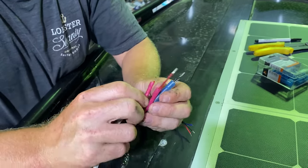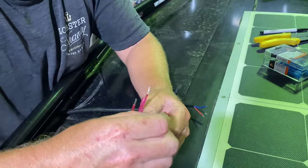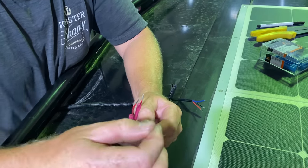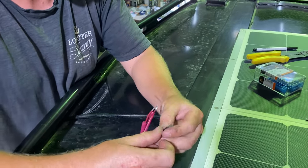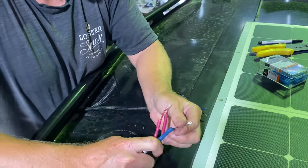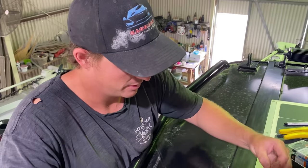Now Christian's got them all wired up, so normally you'd have to run a switch for each button, but he's got relays on them all. So you can hit one button on my console and all the lights will turn red, or you can go all lights white, which has just cleared up a little bit of space on my console. So there we go.